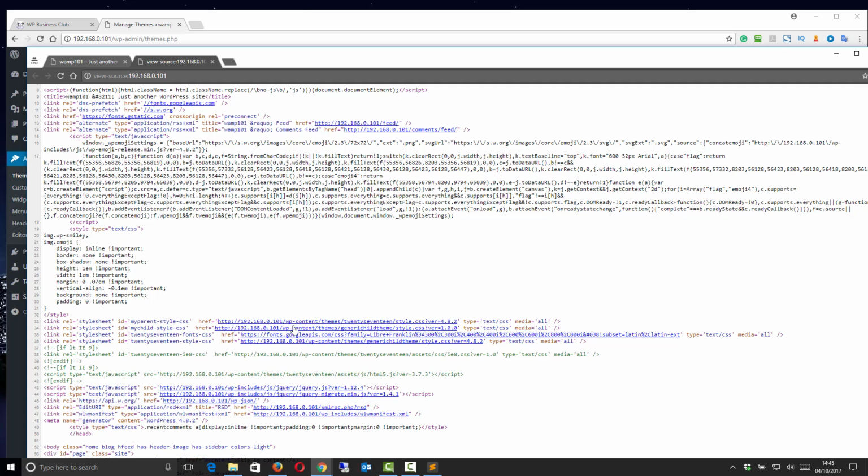We've got a My Parent style sheet, which you can see is going to the 2017 theme style. That's good. We've got the My Child style, which is going to the theme of generic child theme styles. That's our child theme style. That's brilliant. You've then got the fonts theme coming up, which is fine. And then you've got 2017 style theme, generic child theme style. So what's going on here? We've got two versions of one file running.